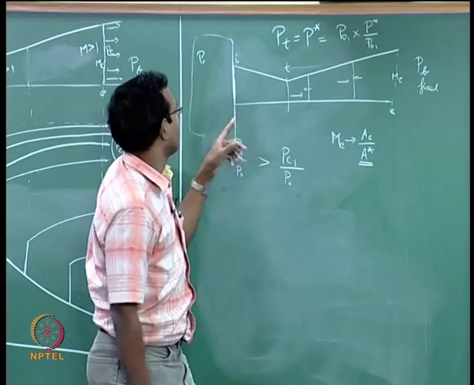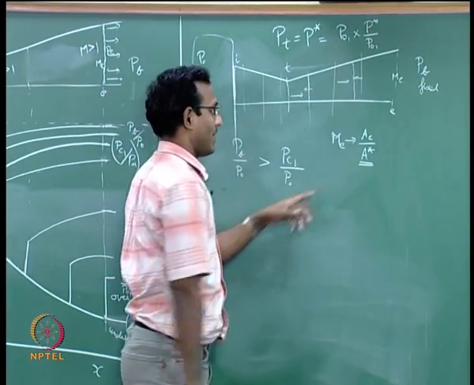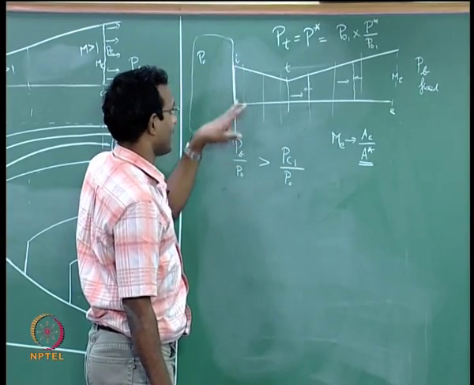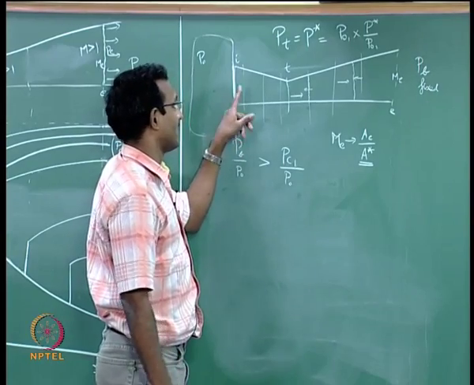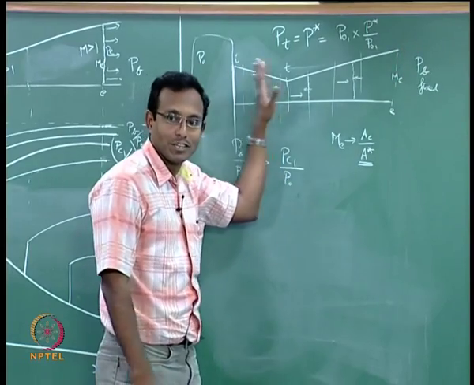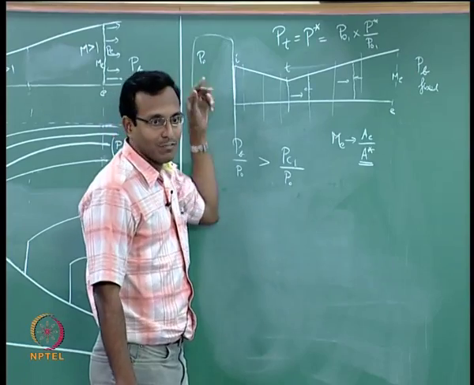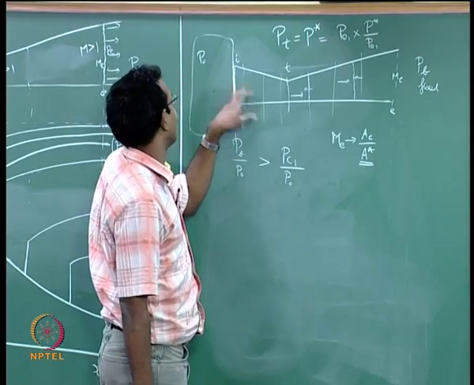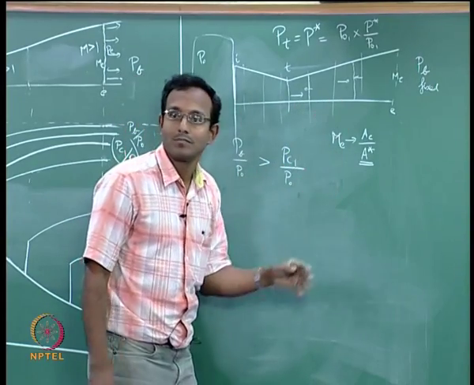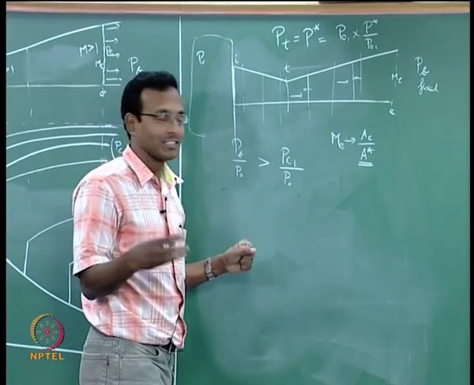Once I find that, I have different areas in this nozzle. All I have to do is find this A star and take any particular area. A by A star will give me my M at that location. Once I know the Mach number distribution everywhere, I can find pressure everywhere. Why? I know my P naught, so from my isentropic tables for the given Mach number I will find the pressure. This is a simple way to solve this problem. We will deal with the other cases because they need iteration. The remaining cases we will deal with later.